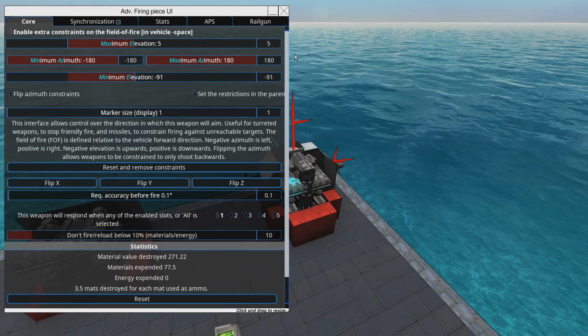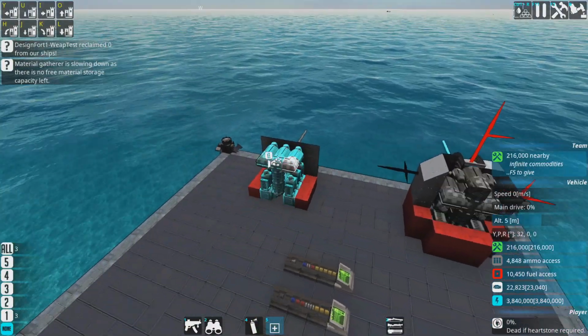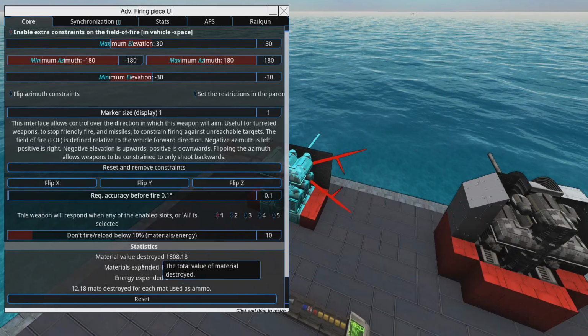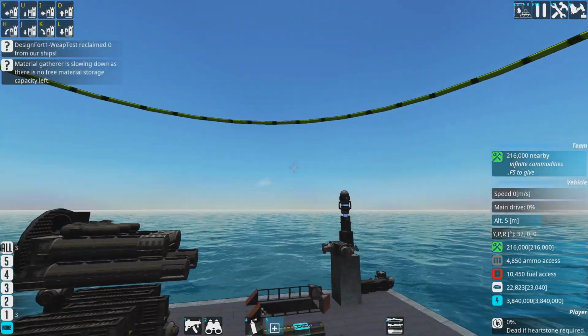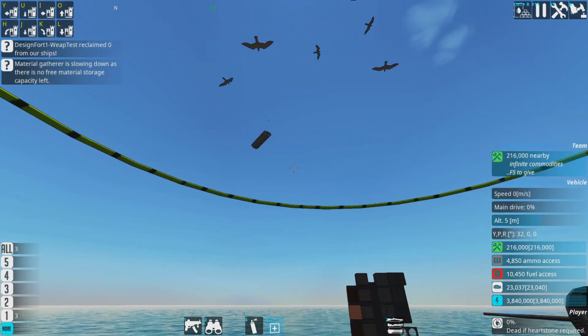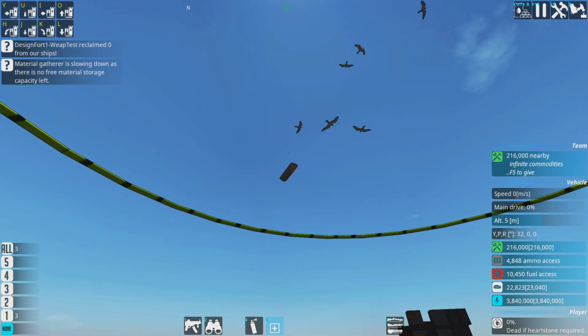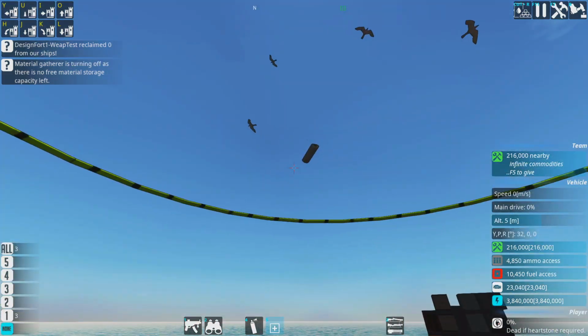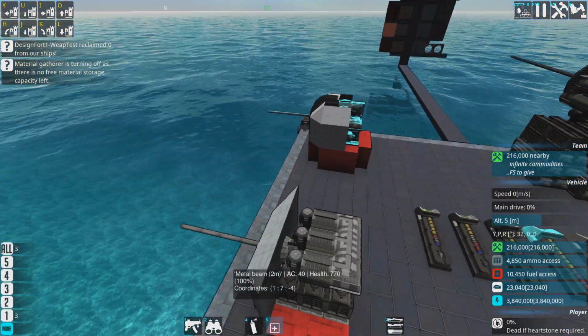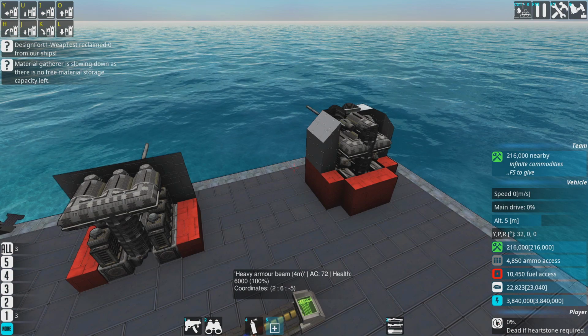So these I will make as the guns for the ship, and next I will be putting them onto our main body. So let me get that bit done, and then we'll go through the final bit of the build.